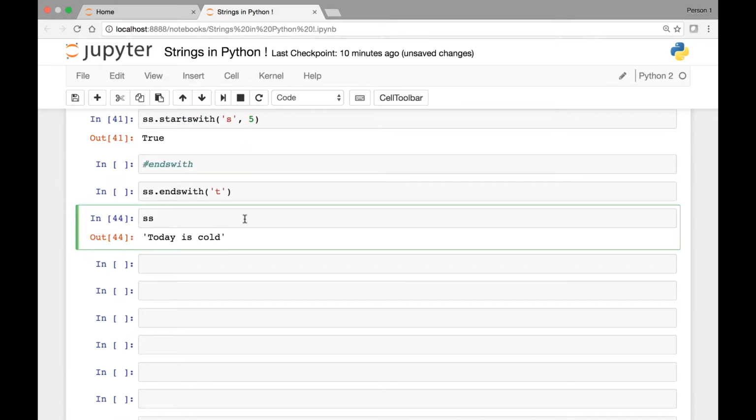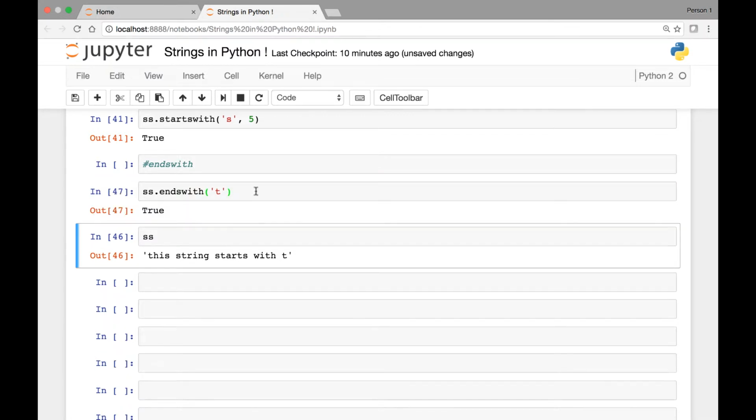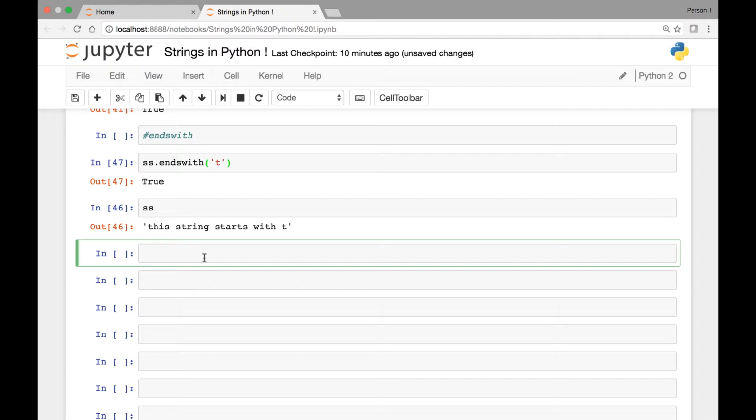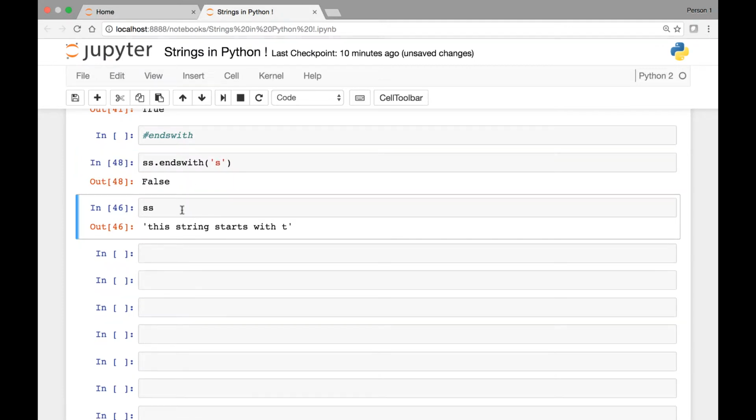This string starts with t. So ss.endswith t will return true. That's because our string ends with t. Whereas if we pass some other element, let's say s, we get false since our string ss doesn't end with s.